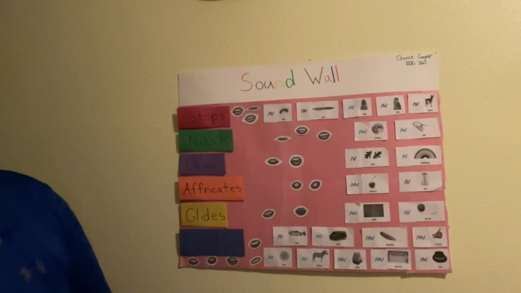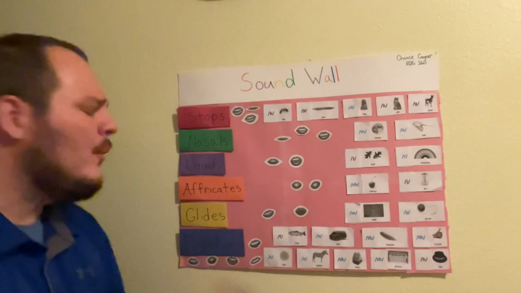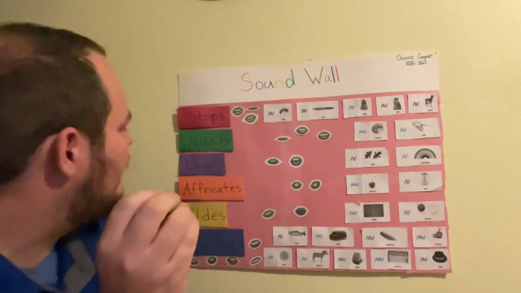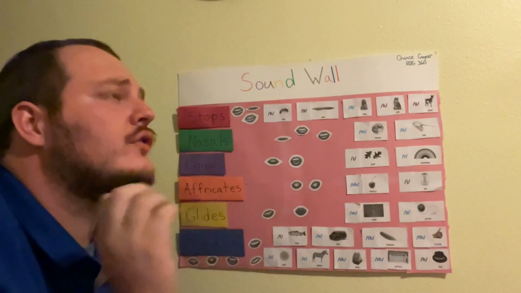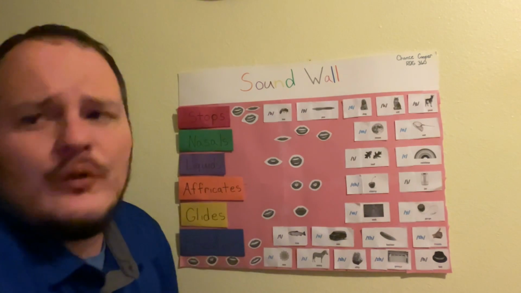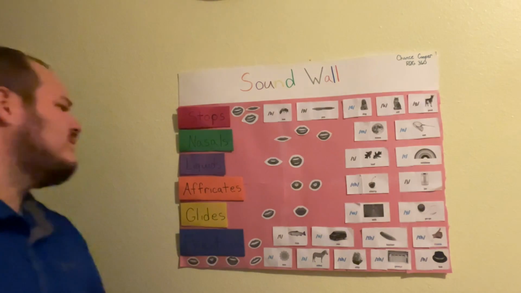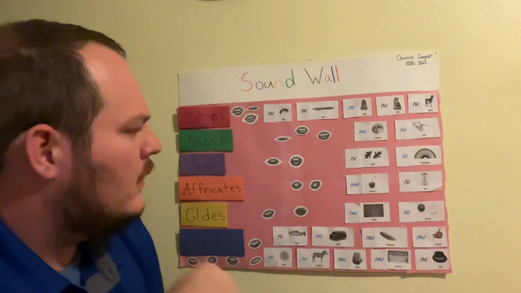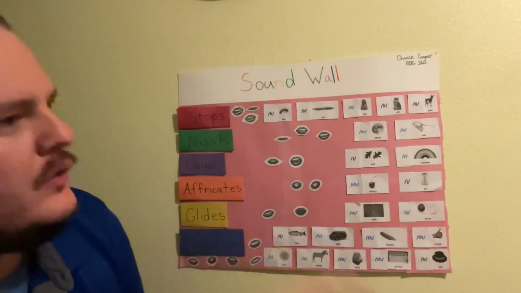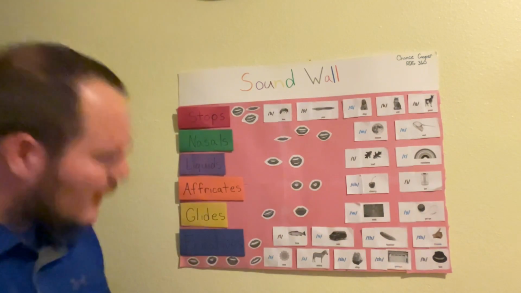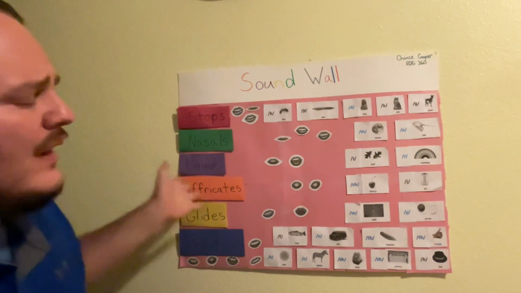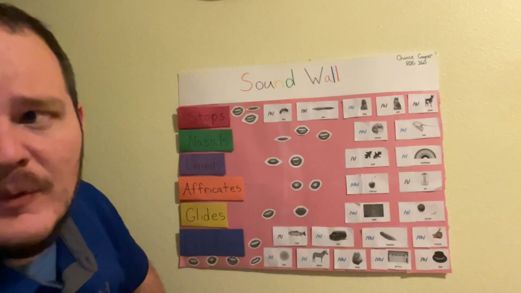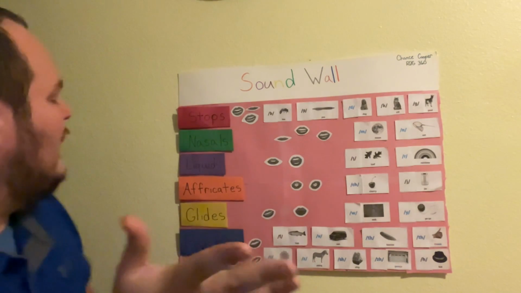Now glides is also almost kind of like liquids. It kind of flows. It just flows smoothly through vowels basically. So like web, or yo. That's the best way to do glide. It's a little bit close to liquids, but it has that little stop with the vowels. That's the best way I could go.